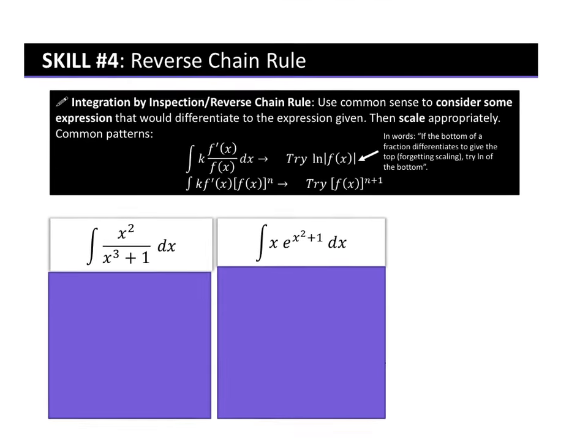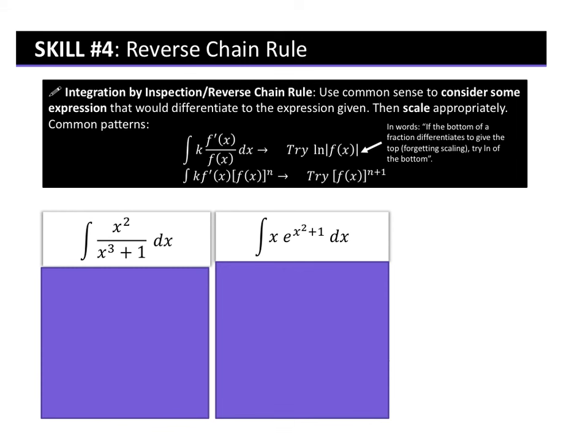Okay, so then, reverse chain rule again. So we're still doing reverse chain rule. This time, it's about using common sense. This is a typical question. We know that x cubed plus 1 essentially is one function together. That's to the power of 1. So we know it's going to be a ln. So when we spot this, we need to consider y equals ln of x cubed plus 1, because that's what our denominator is. If we were to differentiate this, we're going to get 1 over x cubed plus 1 multiplied by the differential of x cubed, which is 3x squared.